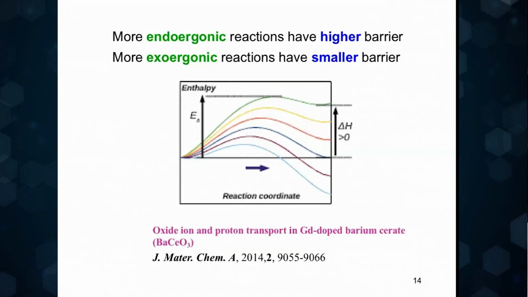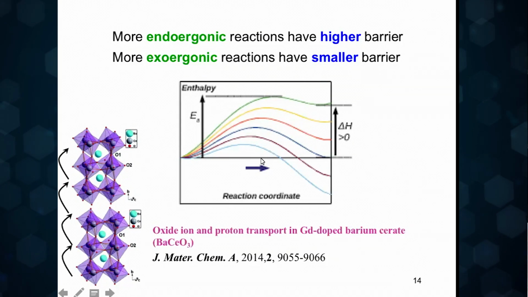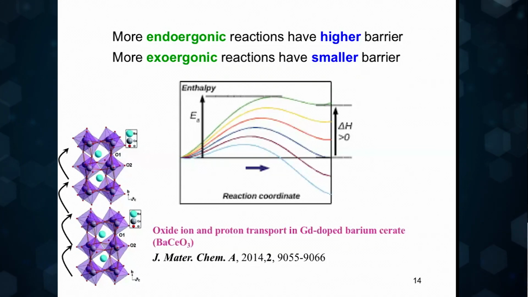And as it turns out, people have found this to be valid across various kinds of reactions, whether organic reactions, inorganic reactions, or physical reactions. For example, I can give you an example from materials science. People have found that for these kinds of oxide batteries, in which protons or oxide ions hop over the systems, the activation energies depend on whether the reaction is exothermic. The activation energies are much lower if the reactions are exothermic, whereas they are much higher if the reactions are endothermic. So across the board, there is an understanding that exothermic reactions have lower activation energies, whereas endothermic reactions have higher activation energies.